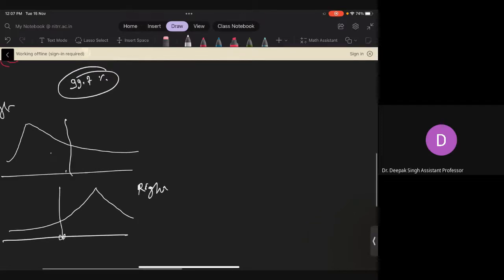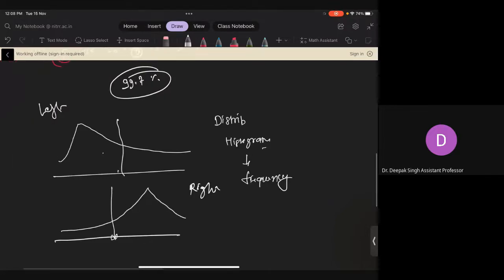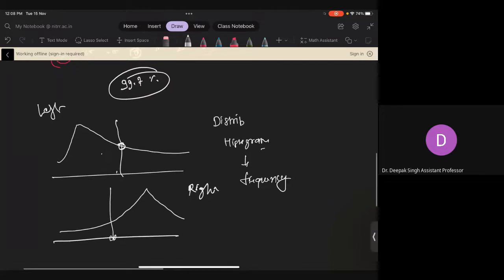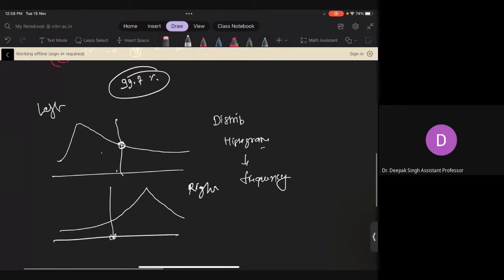Why? The distribution curve is based on the histogram, if you remember. And histogram is what? It's basically the frequency of each of the values. ठीक है? How many times it appeared? Frequency कितनी बार आया? अब if you are imputing this mean value, तो इसकी जो size होगी, the amount of mean value would now be increased. Increase हो जाएगा. Okay? So this curve will slightly shift towards this, like this हो जाएगा.